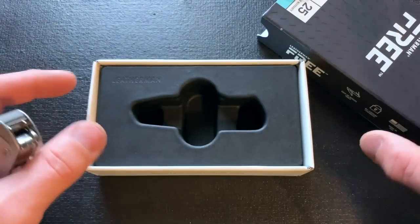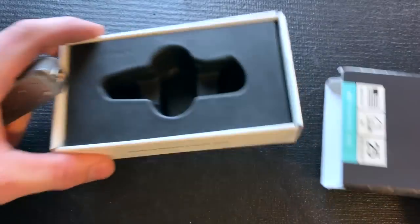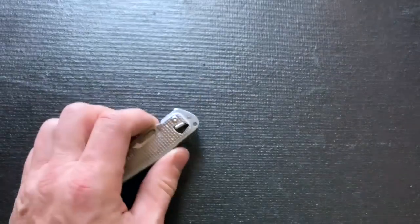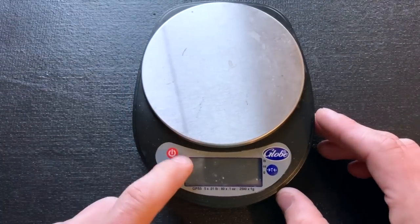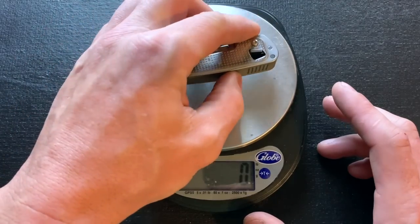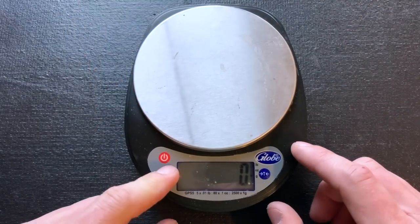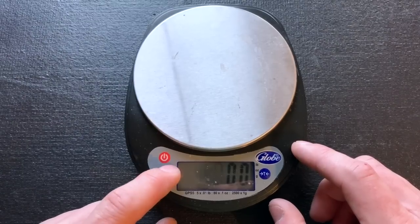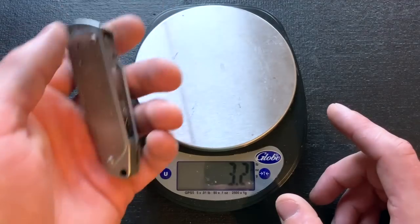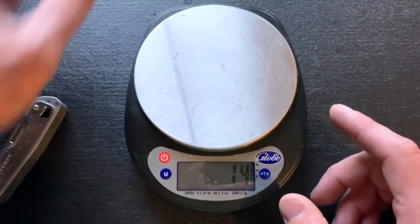So there we go. Here it is. Is there anything else in here? No. Okay. So yeah, this is much bigger than I thought it was going to be. And it's very lightweight. Wow. Let's see what it weighs, guys. Okay, it feels really light. Oh, that's grams. Yeah, switch it to American. There we go. 3.2 ounces. Very lightweight. It doesn't feel like 3.2 ounces.